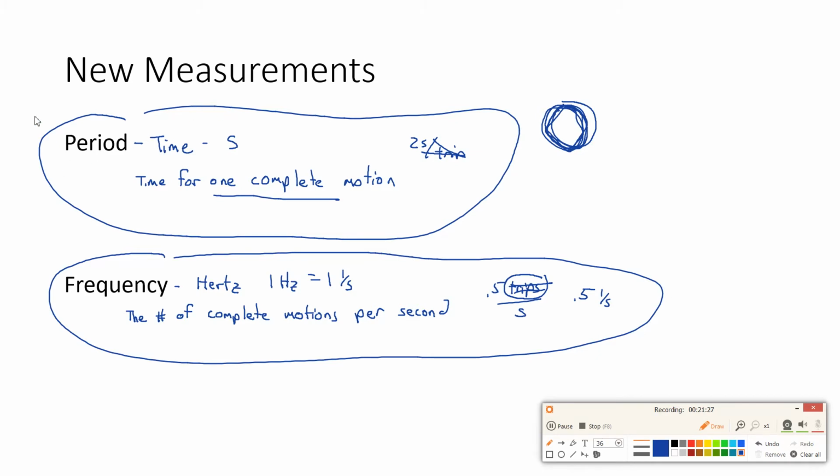Now, with all that said, period is time, so it's T. Frequency tends to be a little f. And again, if we look at these two, they are the inverses of each other. So the time for one complete motion is how many seconds per trip. This is number of motions per second, so this is how many trips per second. I don't really know if this is a second equation. Some people are like, oh, you gave 2 equations, so there's only one. But time is the inverse of frequency, right? So that just goes by the definitions.